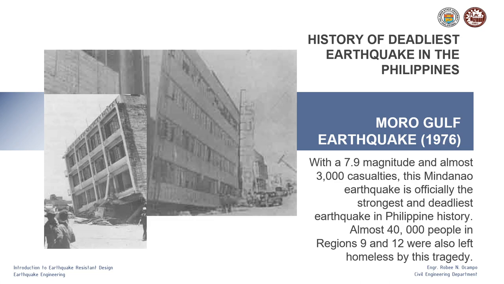So itong picture na to, so this is the New Society Hotel in Mindanao na gumuho. Mapapansin nyo, nawala yung poste niya, kaya bumagsak yung upper part ng building to the ground, no? And this larger picture, parang ganun din yung nangyari. This is the Sultan Hotel, also in Mindanao. So parang ganun din yung nangyari sa building, same sa nangyari sa New Society Hotel. Nawala din yung pundasyon o yung poste sa ilalim. That's why yung upper part ng building collapsed to the ground, no?